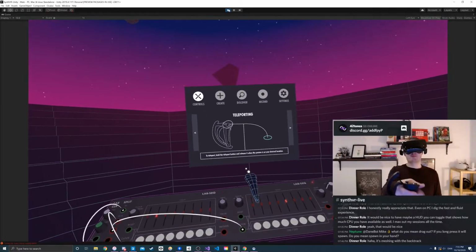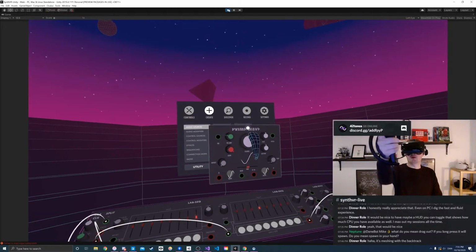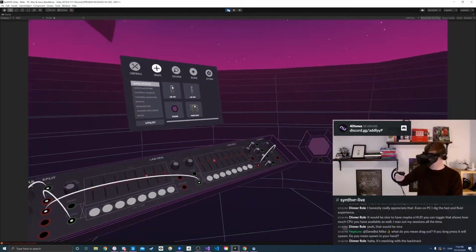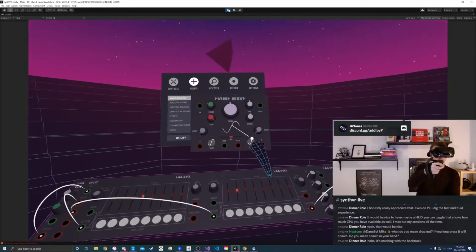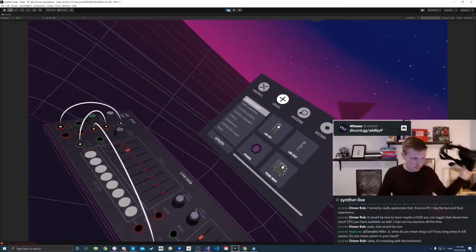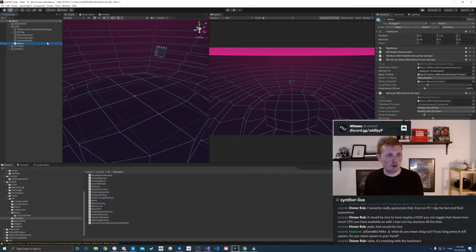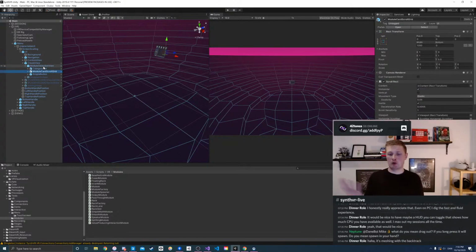Okay, so let's have a look. I long press. It spawns very close. But I do believe the threshold is incredibly high. I have to be more than a Unity meter away in order for it to come to me. Yeah. Okay. Well, I think that is good. So what we then need to do is adjust that threshold that decides how far away it should be in order to pull a module towards my hand instead of just spawning it in front of the menu.